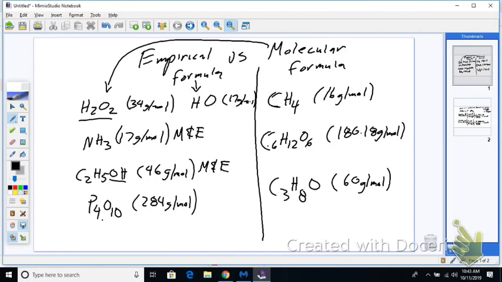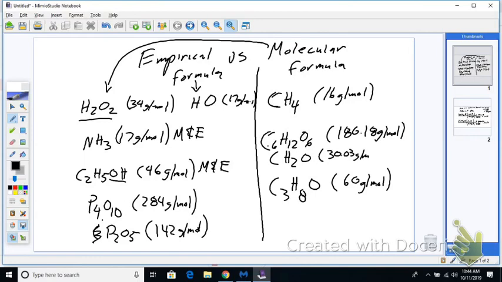Okay. So this would be P2O5. And so its molecular weight is 142 grams per mole. How about methane? Is that the simplest? Yeah. Okay. How about glucose? C1H2O1. So CH2O. And so that's going to be 30.03 grams per mole. If I add one carbon, two hydrogens, and one oxygen, add them all up, that's what I get. Is there a simpler way to do this one?